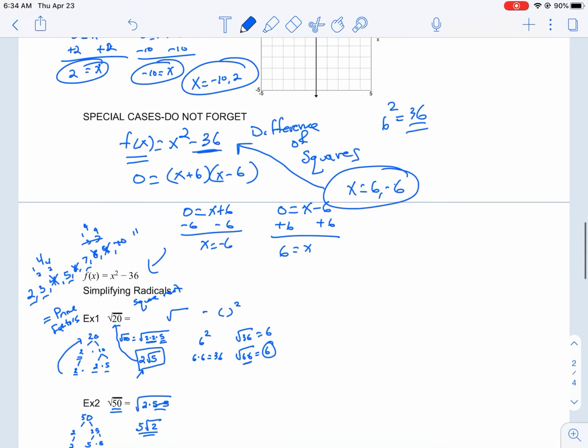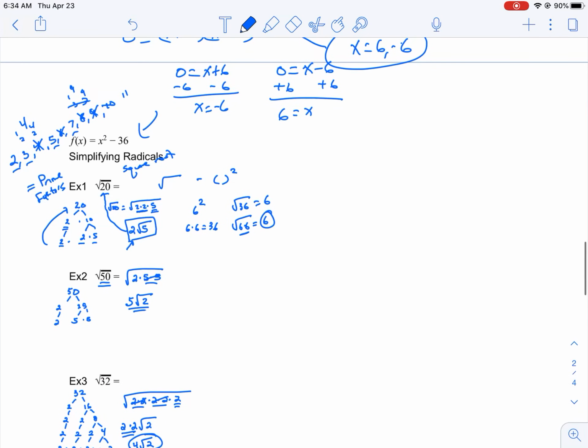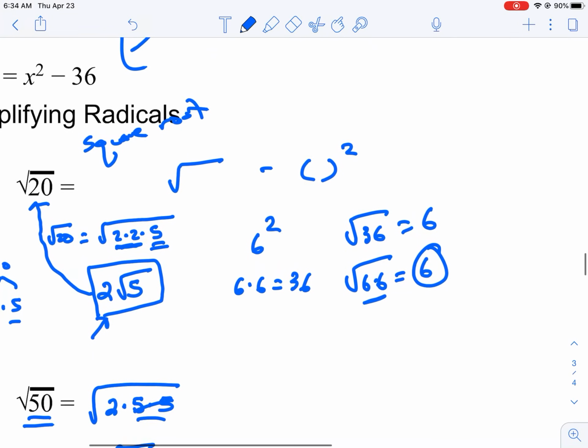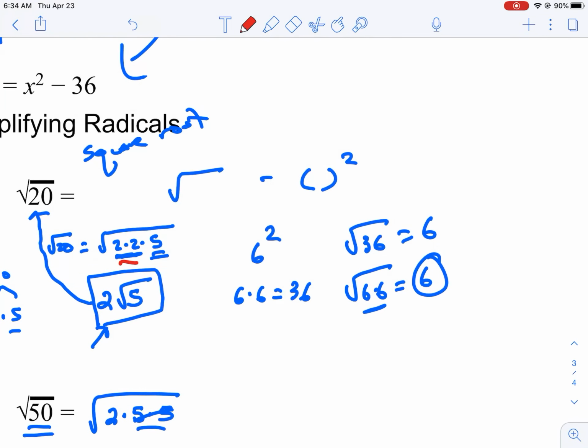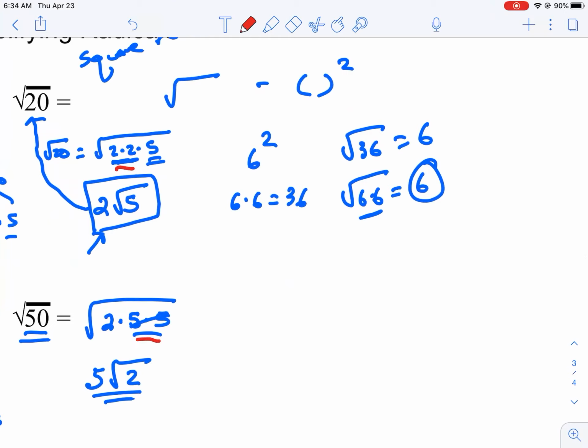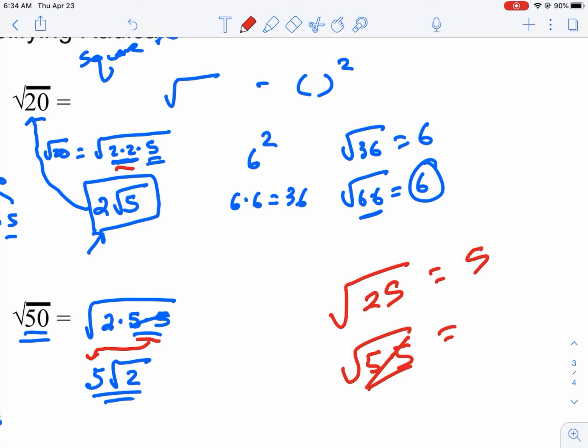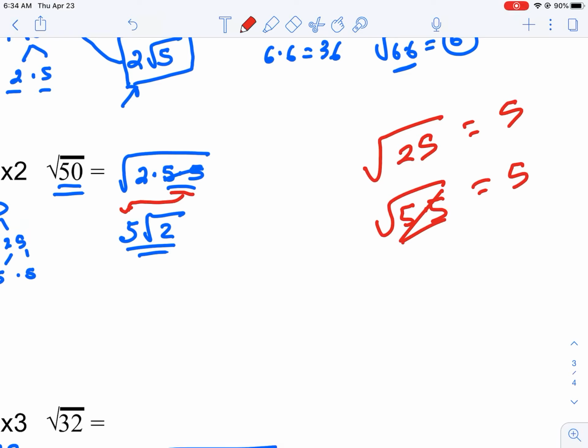We factor and solve. And down here we have simplifying radicals, and that's using prime factorization to write out the number inside the radical, looking for our pairs. And a pair comes out as one number because the square root of, let's say, 25 is really the square root of 5 times 5, and the square root of 25 is 5, so that means the pair comes out as one number on the outside. Okay? Simple enough. Hope that helps.